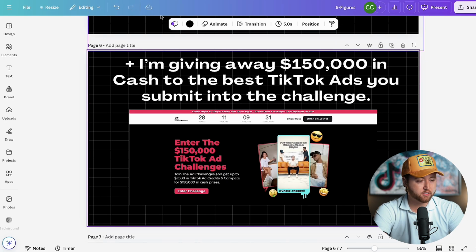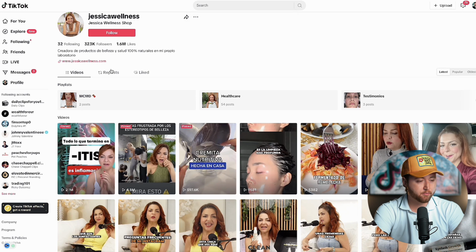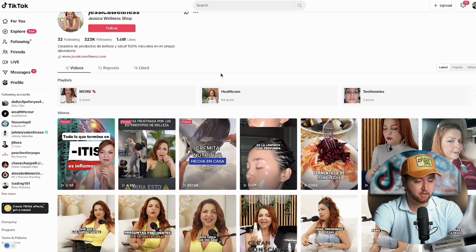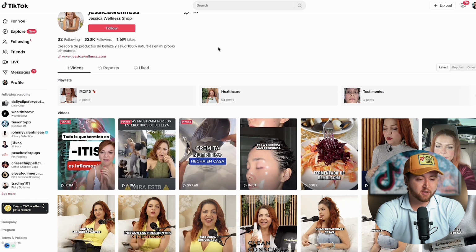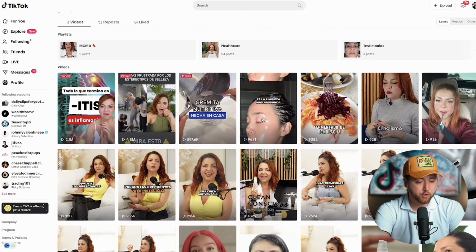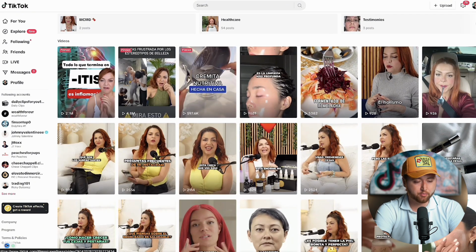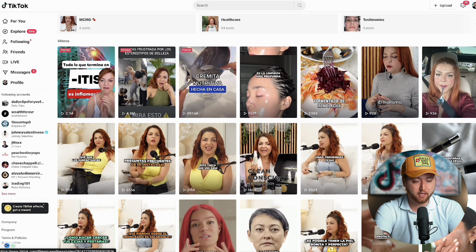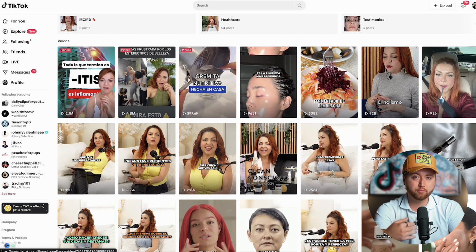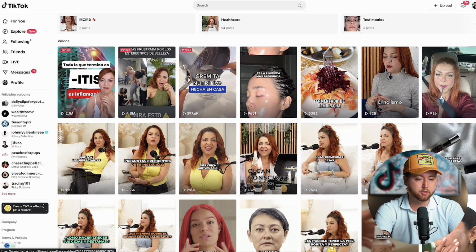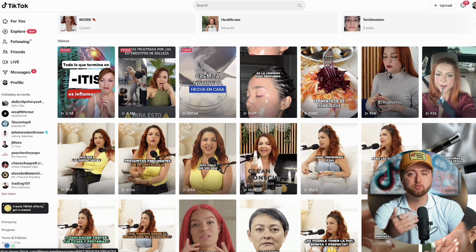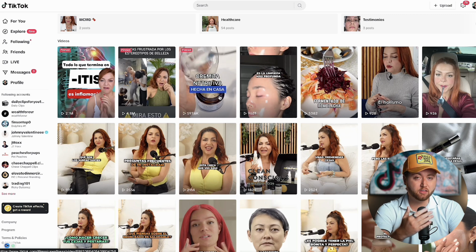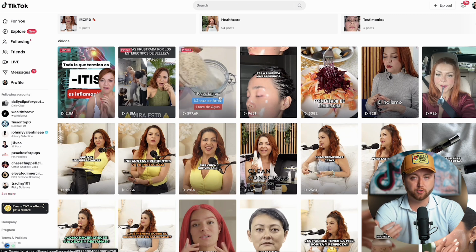Now, to go over what TikTok looks like, here we have their page, and this is where their TikTok Shop is linked. And as you can see, we have about 323,000 followers. You don't need that many followers to get results on TikTok Shop, but you want to be posting consistent videos, doing product reviews, talking about what you're selling. You know, these are podcast angles, and the product is linked in this video for people to buy. So we're leveraging organic, we're leveraging Facebook ads, and then we can take some of the higher performing videos and put them into TikTok Shop ads and see a very consistent 3 to 5x return on ad spend.